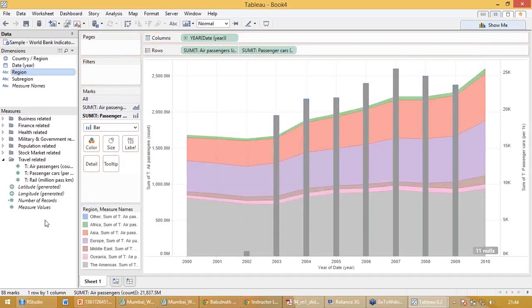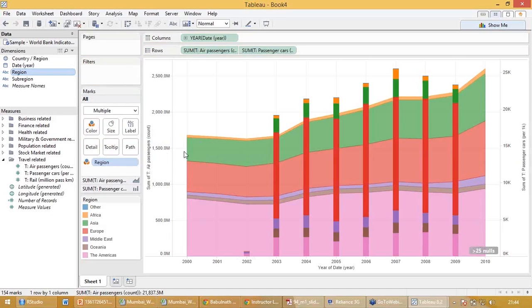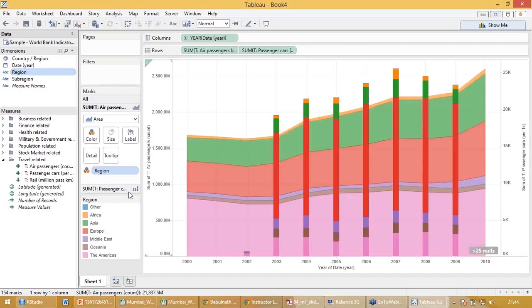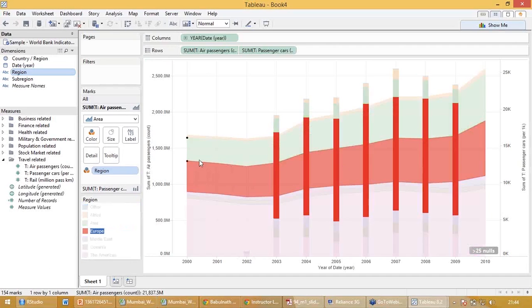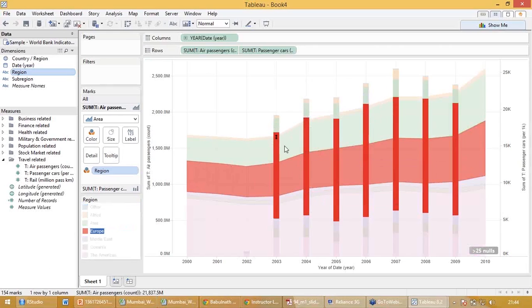So what I do is I'll remove everything from here. I go to all and I remove everything from here and take region and put it here, right? So now this makes more sense for me. So all the red colors are, so if I only select this red color, it shows me what? So let's do this. Let's select only euro. So it shows me both the red colors are highlighted. So I see bar chart details here and area chart details here. Can I do it better?